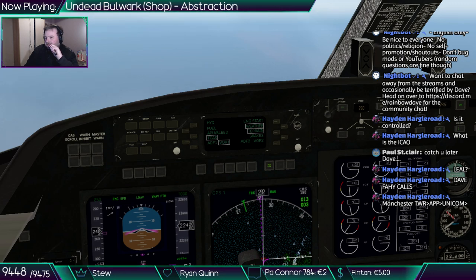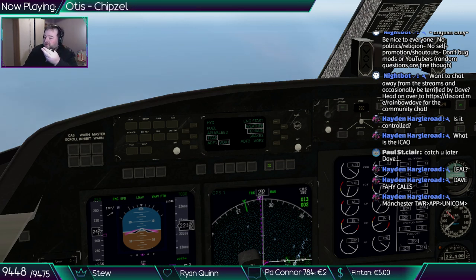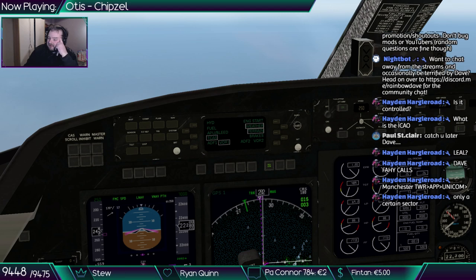Unicom? No Unicom, London Control's online. It'll be Tower Approach, London Control, Shannon Control, Shannon Approach, Shannon Tower, but I'm presuming that the Manchester Tower will be the one delivering clearances. Only a certain sector.